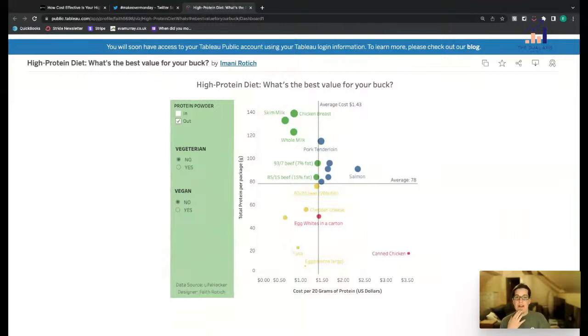I don't know if salmon is a good value for my money when it comes to protein content, and also what's a high protein diet. So what if I want to say, okay, my diet has so much percent or so many grams of protein per day, is that high? Is that low? Is that medium? And yeah, so too many open questions. I have more questions now than I did before.